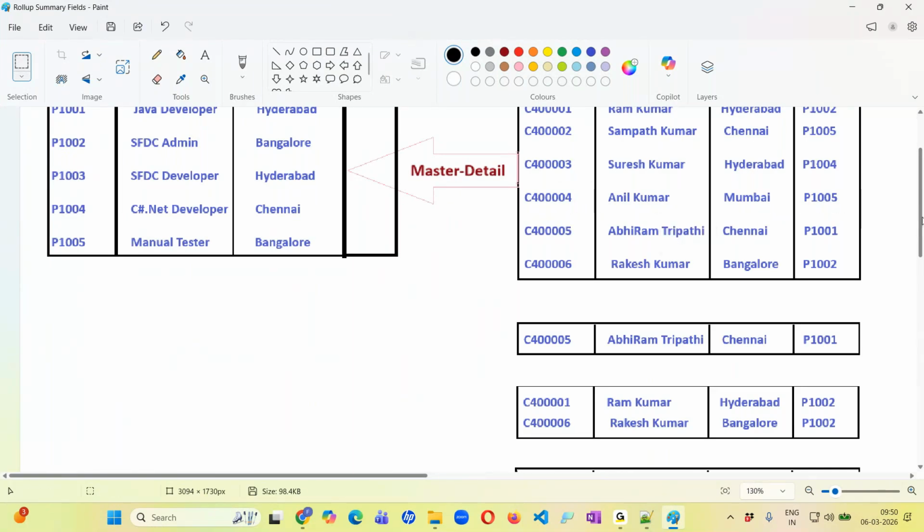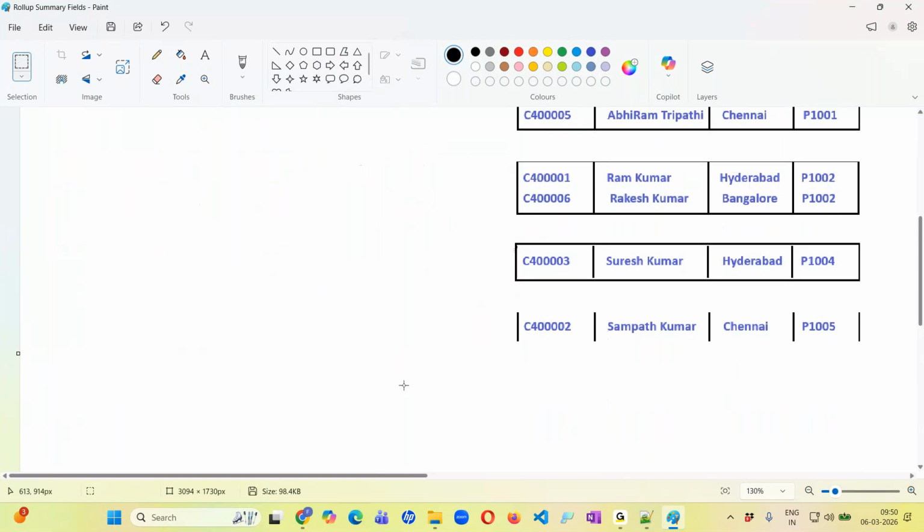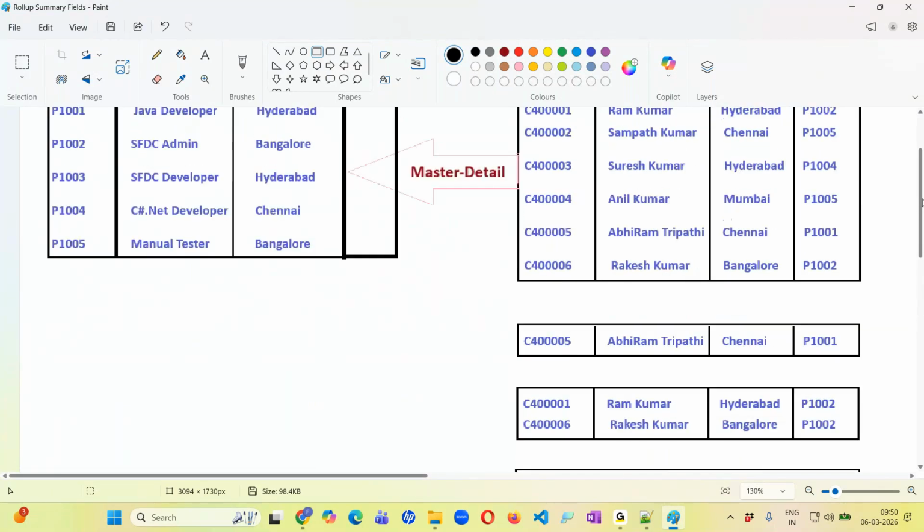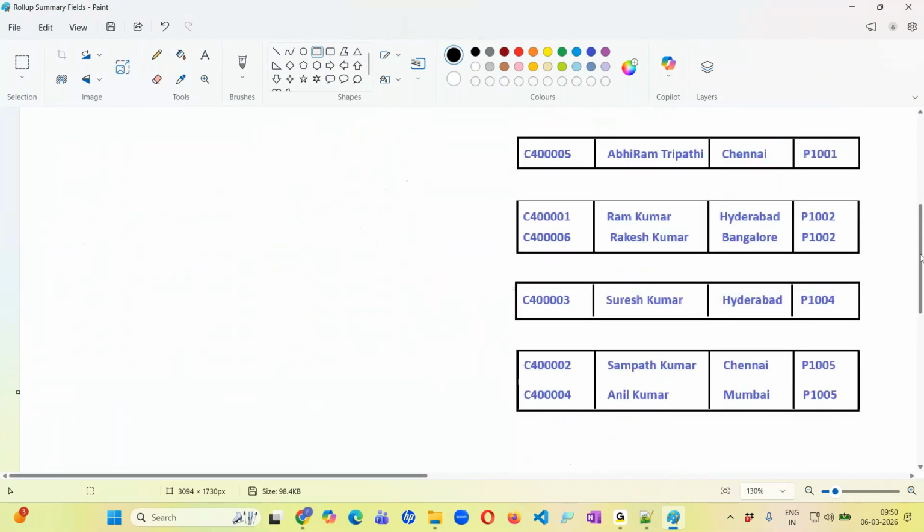This is the second one. Now, do we have any more records in the child object? No. In total we have six records over here.